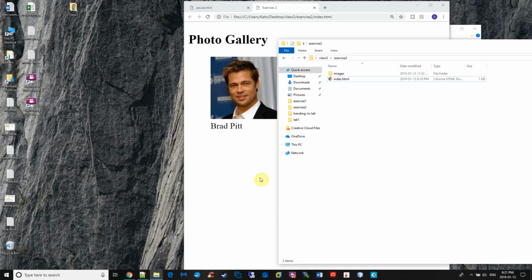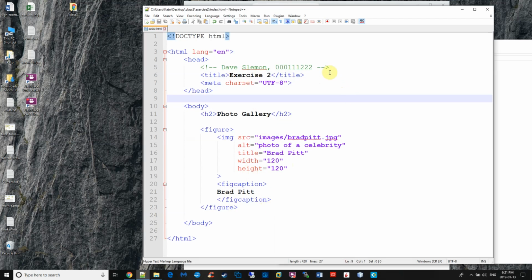Okay, let's take this up. So if we have a look, we have our standard head information, photo gallery item, but this is really important, the structure. We have a figure on the outside, that's the outside container, and then the image is right here, and the figcaption has to be inside the figure container, because if it's outside the figure container, you're going to get an error with the validator.